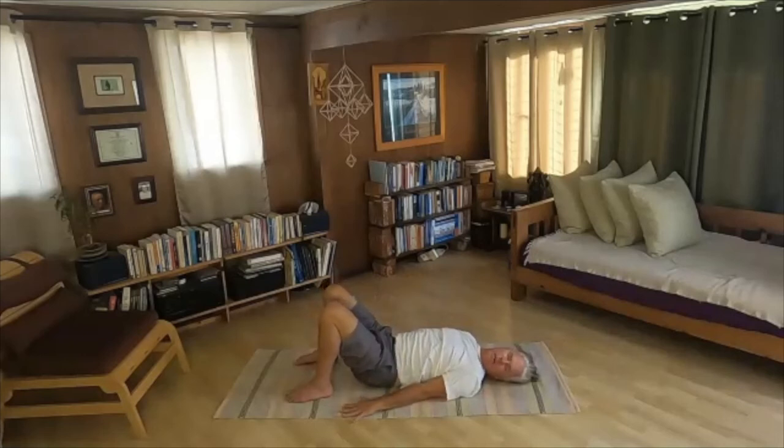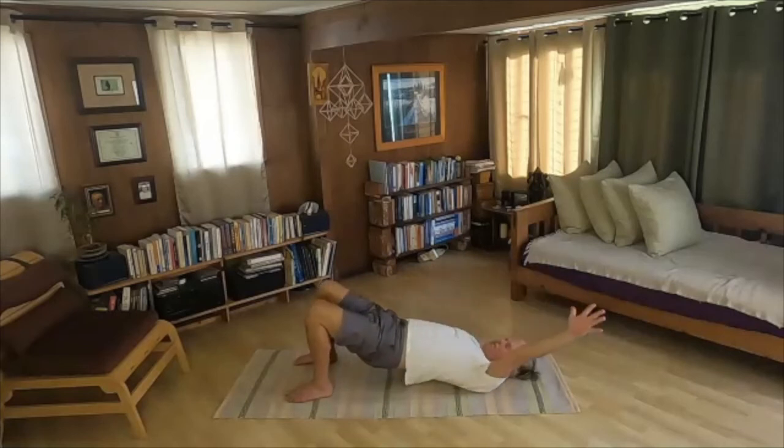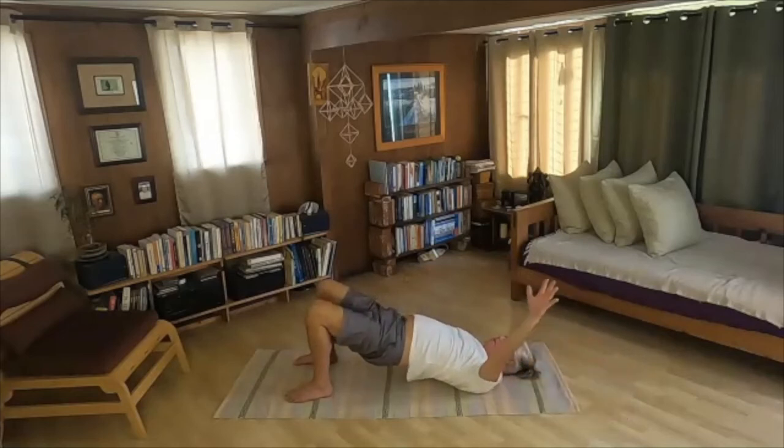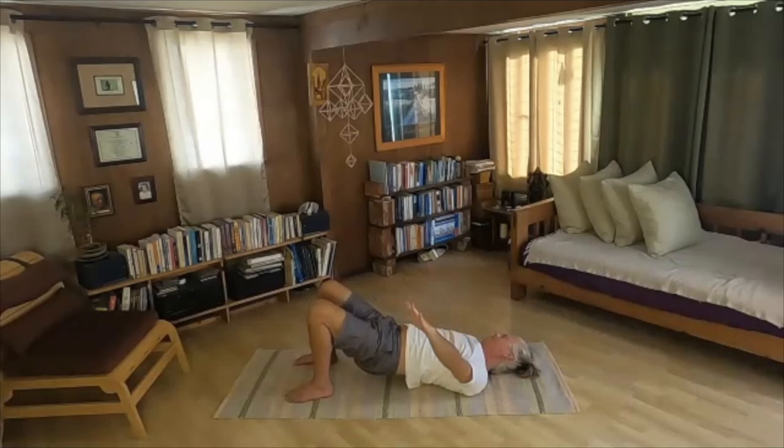Try left arm lifts, head center, and hips lift. A lot going on there. That left shoulder, left arm. Let's lower the left arm and spine and look to the right. Does one side feel different than the other?